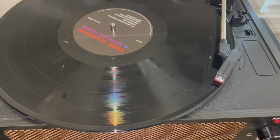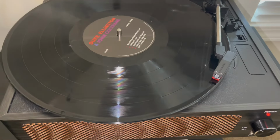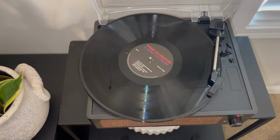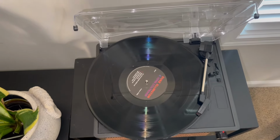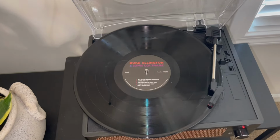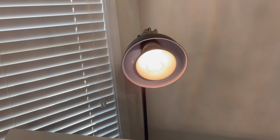I have really been enjoying my music up here. Like I said, I've been finding albums everywhere, as low as $1. So I have really been able to build a little collection that I'm enjoying. I've got some Duke Ellington and John Coltrane. I've got some Four Tops. I've got some Richard Pryor. I've got some Peaches and Herb. Y'all remember them? I've got a lot of old music and I'm loving it.